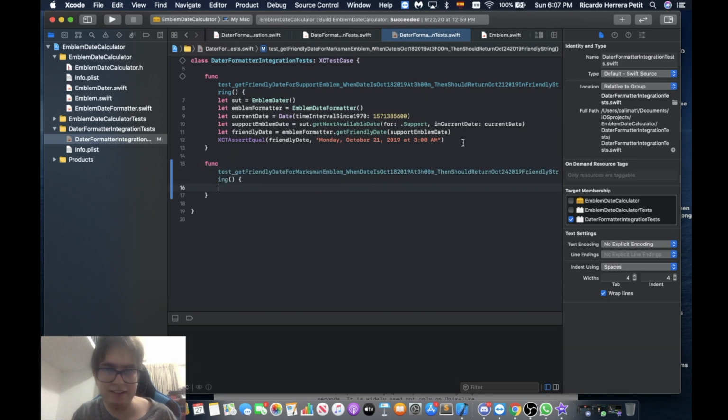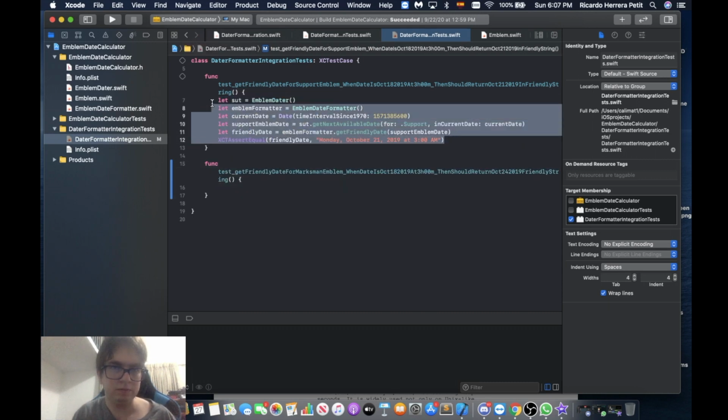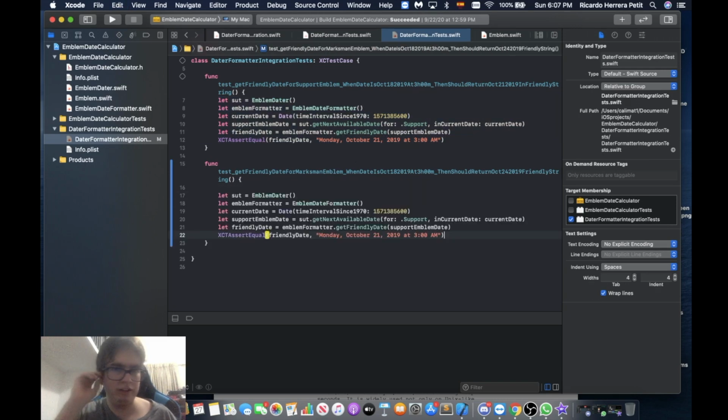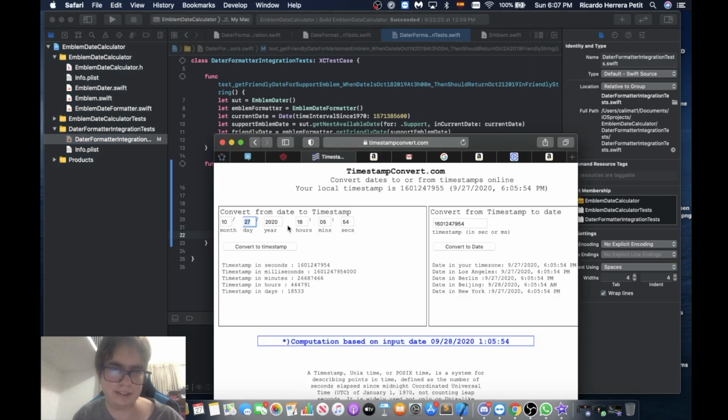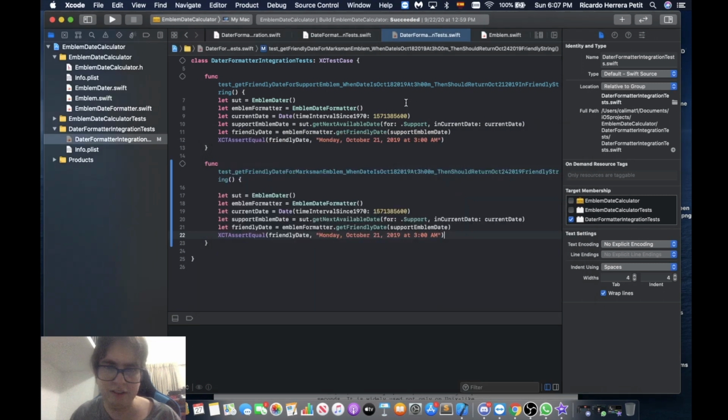So it's basically the same thing here. I'm going to copy and paste that integration test, emblem data, and instead of doing this, I'm going to my timestamp converter, and well, yeah, it's the same one, right? But instead of support, I'm going to use Marksman, and I'm going to do Command U. Just to see this failing test, it should say October 24, not October 21st.